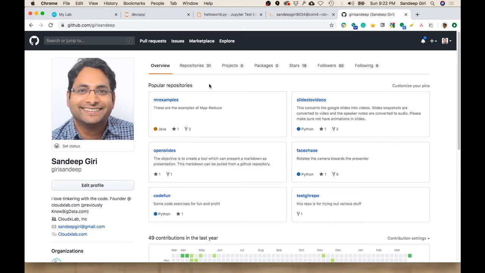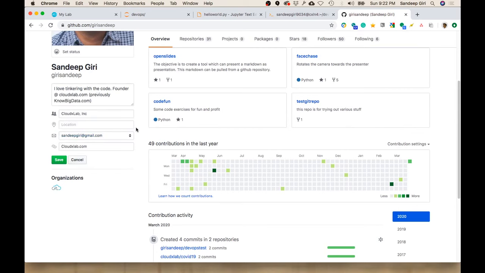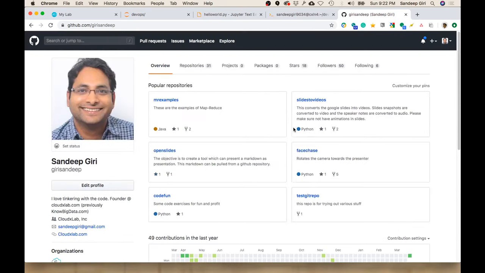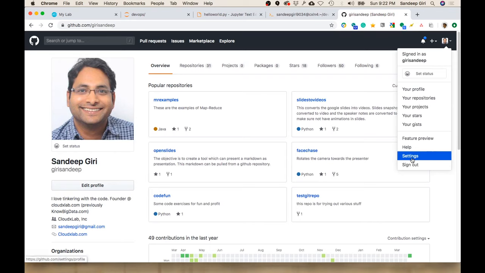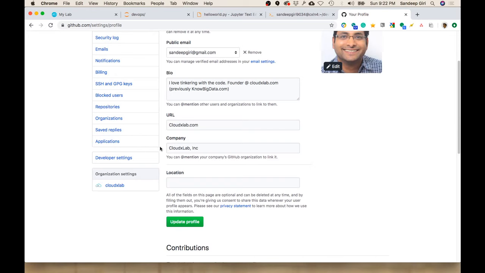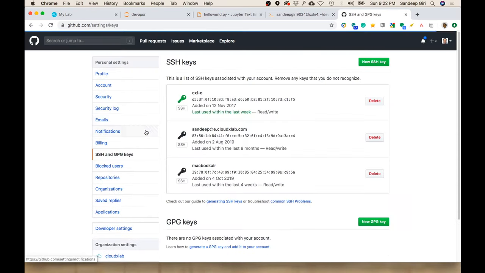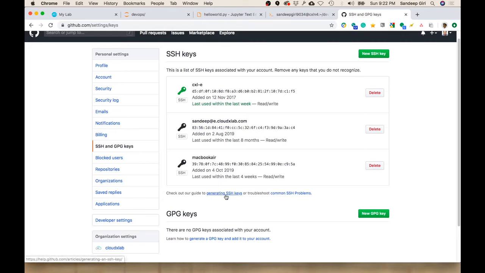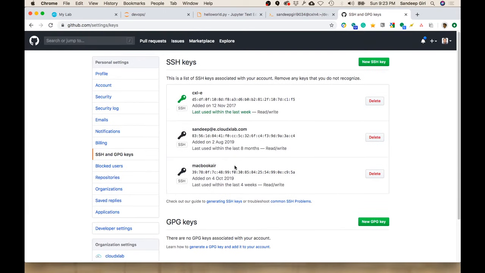Using the repository, packages, projects, followers, and there is somewhere I had added profile, not this, settings. There I had put these SSH keys. You can read a little bit about how to generate SSH keys, and once you have done that, it becomes seamless, just like for me. So you can just click on new SSH key and add your SSH key, so that you don't need to log in again in GitHub or any other place.